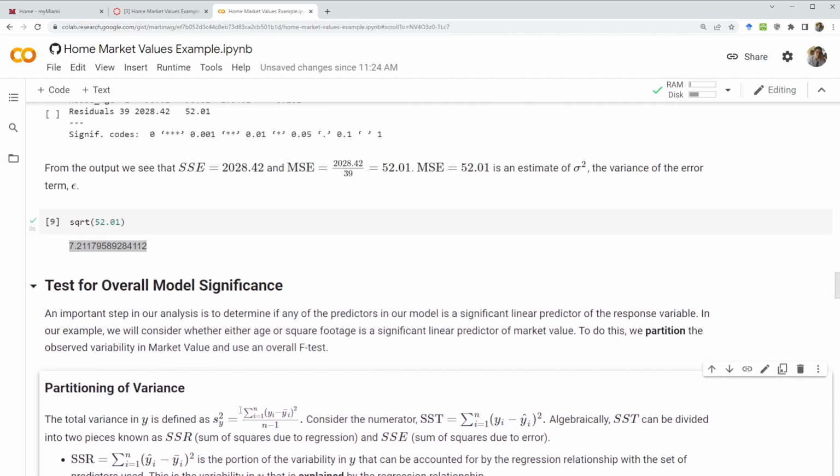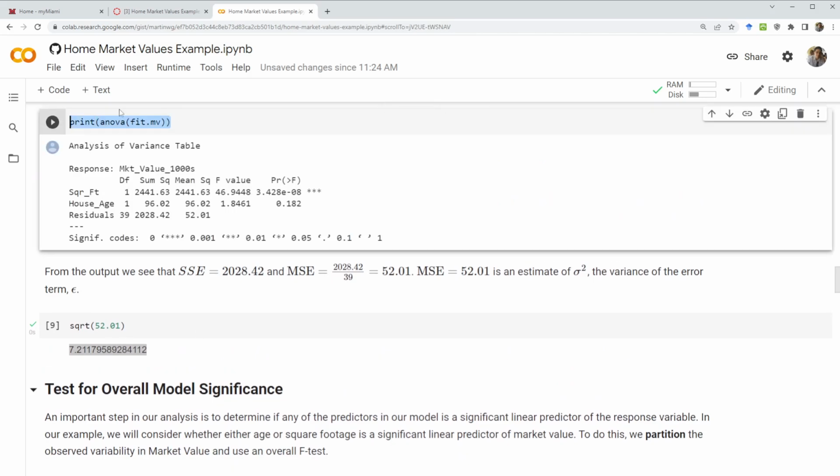Let me just go over this so that you can see it better. This is best seen in the analysis of variance table. When you run the ANOVA function, it gives you all of this partitioning. What you see here is SSE and its degrees of freedom, which is n minus (k plus 1). And then what you have next is SSR and the degrees of freedom for SSR. The output in the ANOVA table gives you SSR per variable. So it's SSR for square footage, and then, as we mentioned before, SSR for house age given that square footage is in the model, so it's an additional contribution.